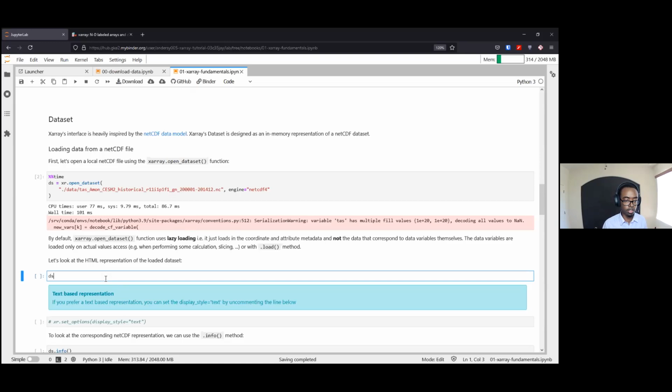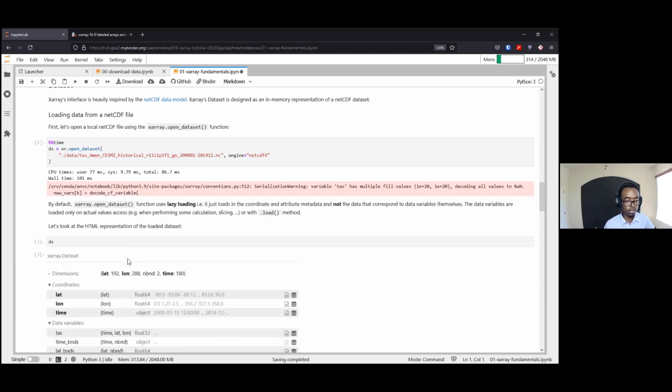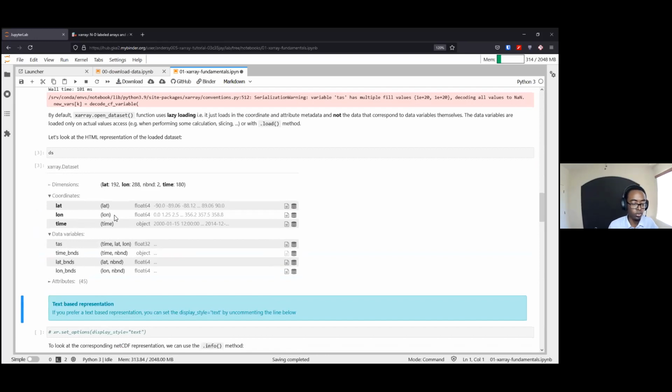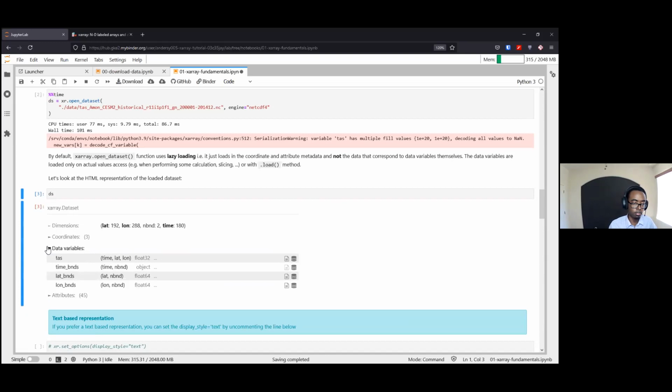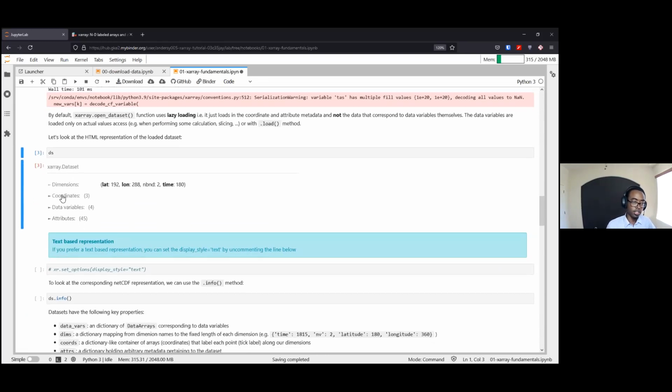So if we look at ds, we're going to see a few things. Let me collapse this for now. This is a dataset, as it says. We have dimensions, which is basically like a dictionary telling you the name of the dimension and the length of that dimension.